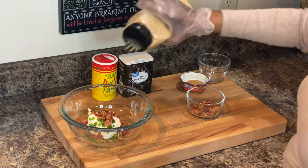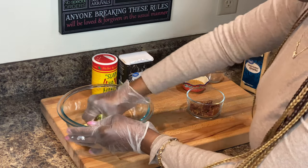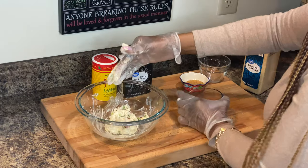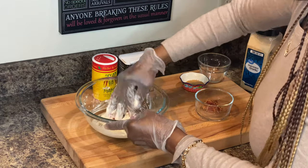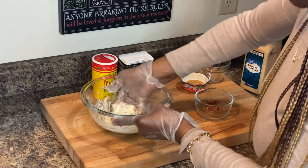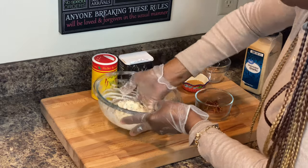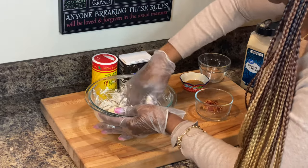And a little garlic powder. That's a little bit more than a little bit, huh? Now, I'm just gonna go in here and mix this together, ladies and gentlemen. If you wanna use a mixer, you may do that. If you want to use more green onions, if you wanna use some other seasonings in here, you may do that. I'm using my hands because it's easier for me to mix. I did allow my cream cheese to sit out of the refrigerator, so it's softer for me to actually mix together, ladies and gentlemen, okay?